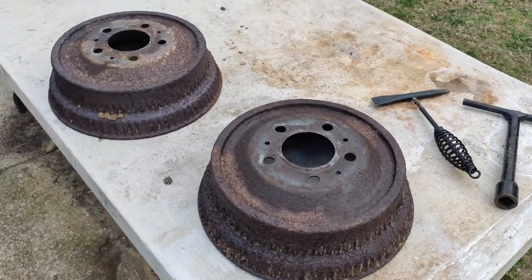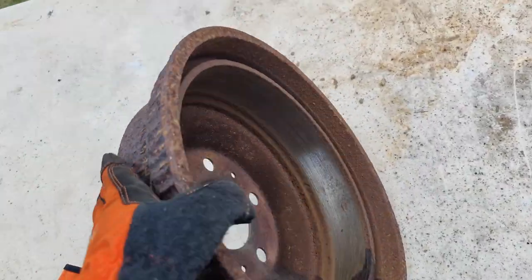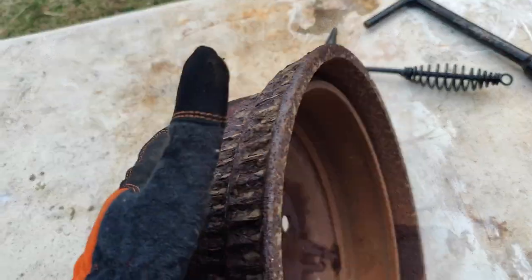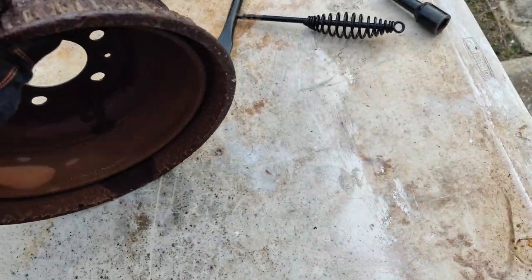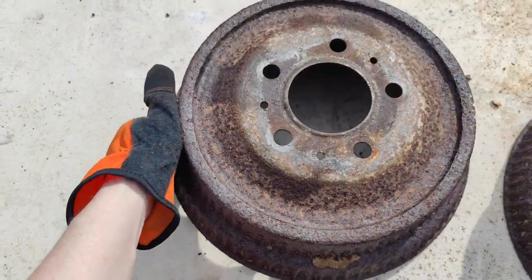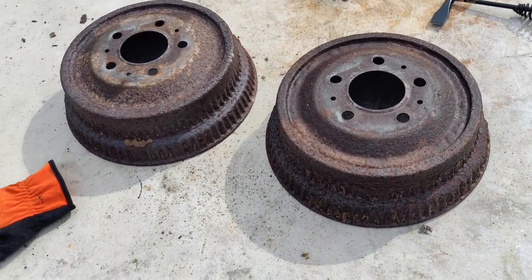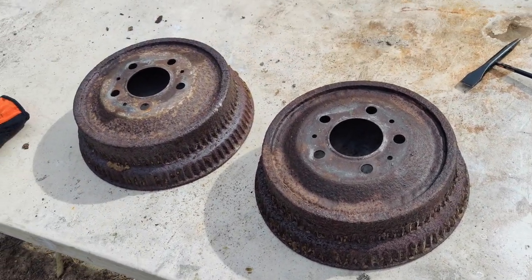All right, so these drums are not looking super hot, but they're also not the worst thing in the world. You know, these things are fucking thick as hell. There's so much meat, and if you look inside at the actual brake surface, they look pretty good. I can't really complain about the insides. So I'm going to do the cheap thing, and I'm going to tap off some rust and just coat these real quick. Save me $50, maybe more, depends where you buy from. But we're kind of doing this on a low buck budget build. I don't feel like spending too much. I already spent I don't know how much on just the rear brake components.